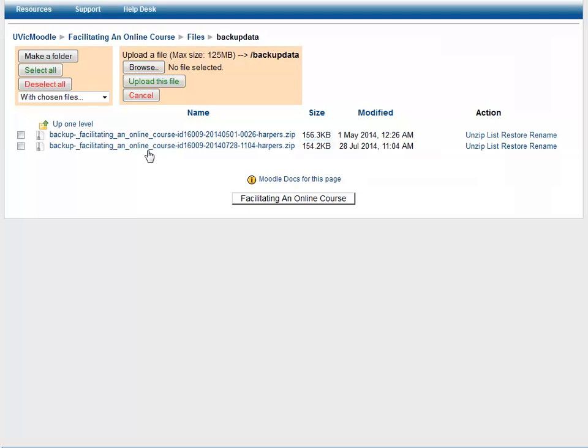If your new backup file is over 128 megabytes, it will be too big to upload into CourseSpaces. You will need to contact us through the computer help desk to request that we manually restore the file for you. If your file is under 128 megabytes, then you can download the file to your computer. You can select the link to begin the download.